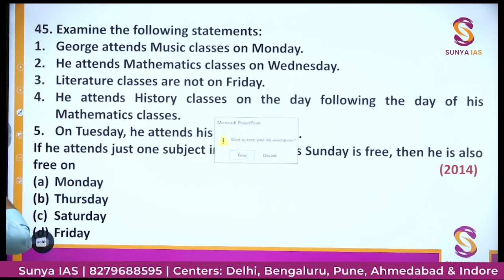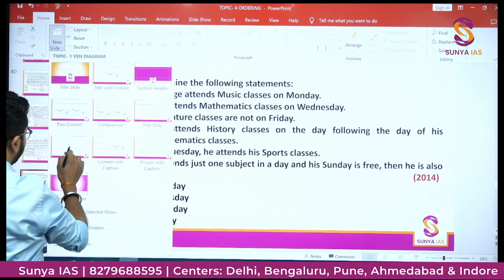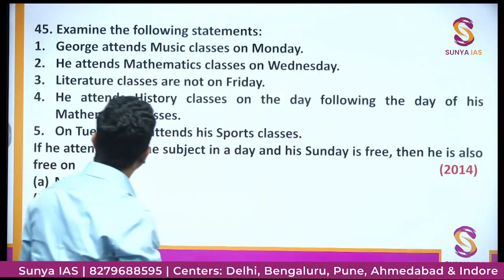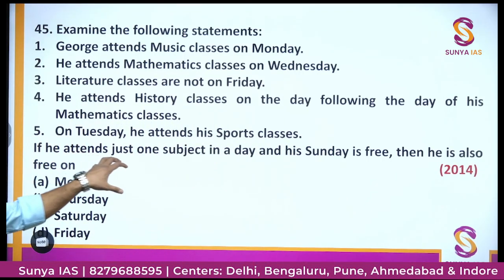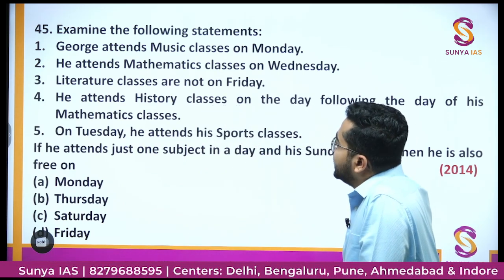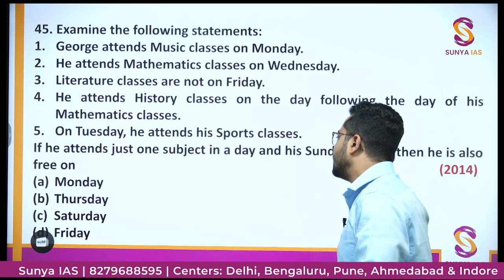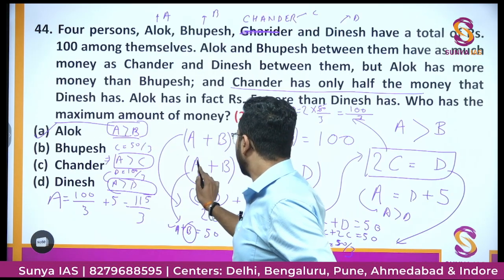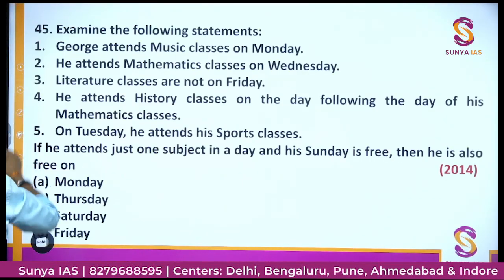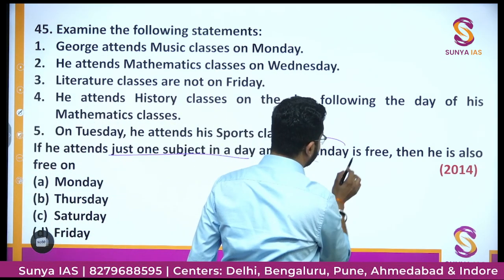So what will I do? I'll just add a new slide here, and it would be easy for us to calculate. So what in this question are they asking? कि George attends music classes on Monday. So in this question, what is given? कि हर सब्जेक्ट का एक डे है जिस डे में that specific class occurs, and at the end one line is given. He attends just one subject in a day, and his Sunday is free.